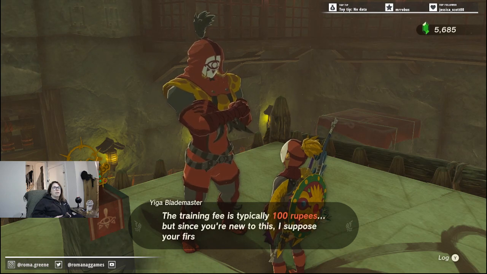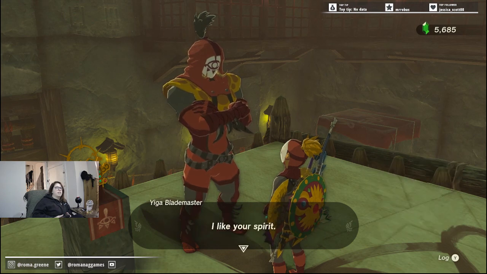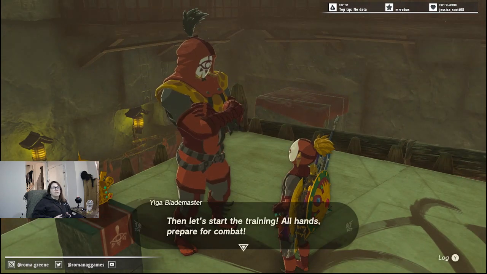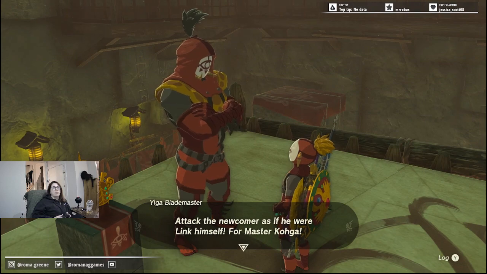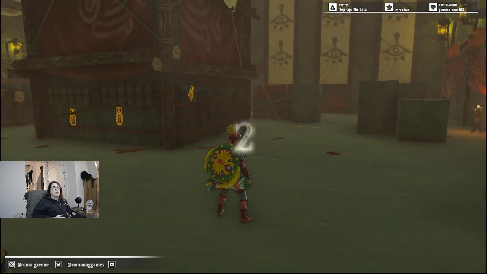3 combatants in a minute. Bring it on! I like your spirit. For the newcomer, attack a newcomer as if he were Link himself for Master Koga. I think I've stripped Koga of his spirit.